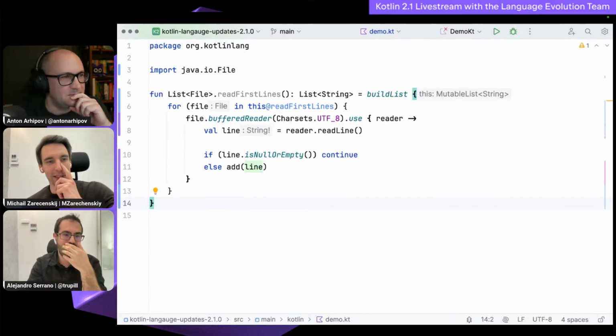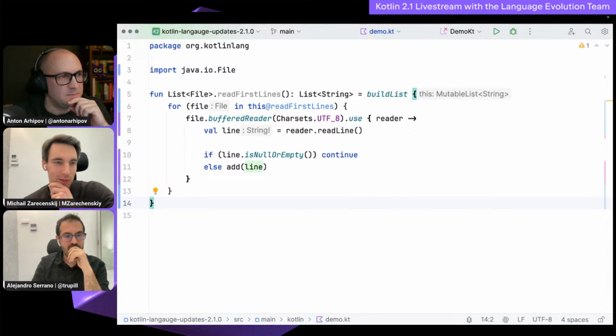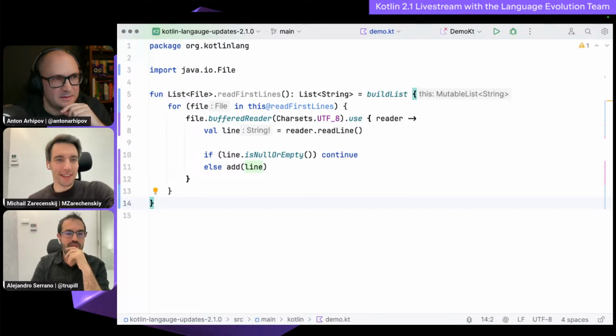Maybe just a small note on why we didn't add this feature earlier, because conceptually it's not a syntactical feature, but rather an implementation detail of the compiler. So we actually had two paths previously.